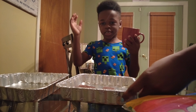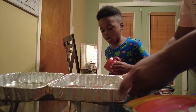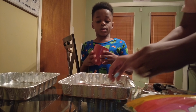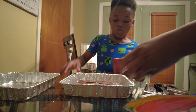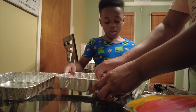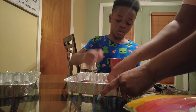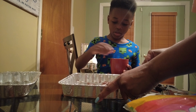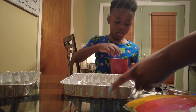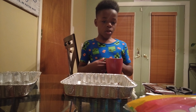Put the chocolate in the cup because that's aluminum. And you can't put aluminum in the microwave. So put it in the cup. Go ahead. Okay. I don't know if you can pour it. So just kind of put it in there like that. Go ahead. You do it. I'll help. How about that? And you're going to take that to the microwave and melt it.